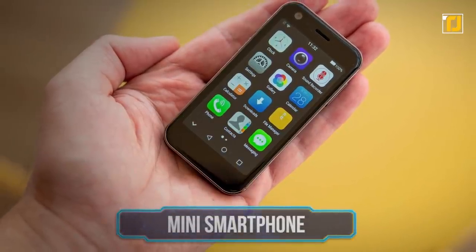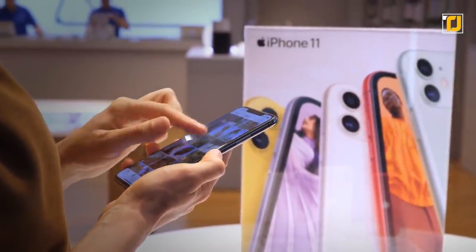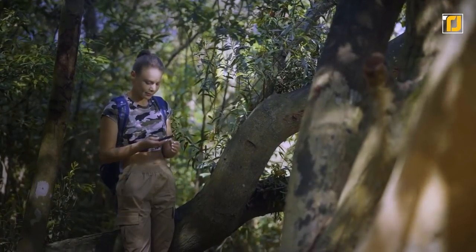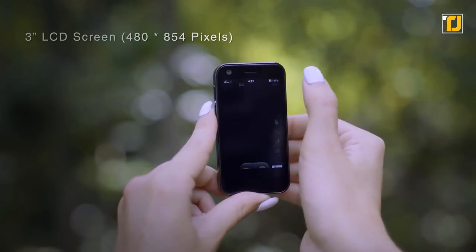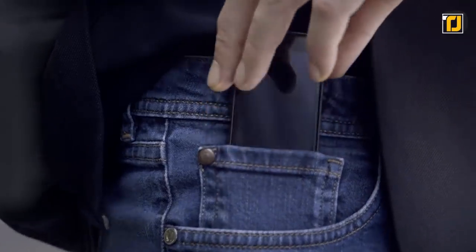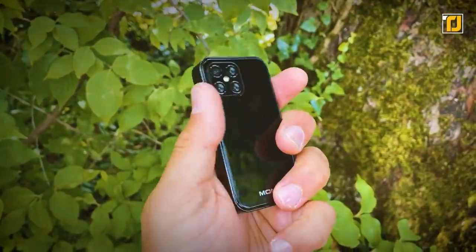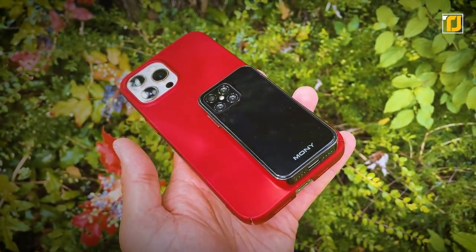Number 1: Mini Smartphone. Tired of using heavy and expensive phones all the time? Here is the ultimate solution. Mini is the smallest 4G smartphone that can function just as perfectly as any other regular smartphone — the only difference is that it's going to take up a quarter of the space you're normally used to. It includes all the essential items you need, so you're not going to be missing out on any core smartphone features. Its elegant and stylish design is pretty similar to Apple's design aesthetics: classic squared-off sides, a minimalist interface, no unnecessary buttons other than volume and power, and a Type-C port. It's a gadget we should all be replacing our phones with.